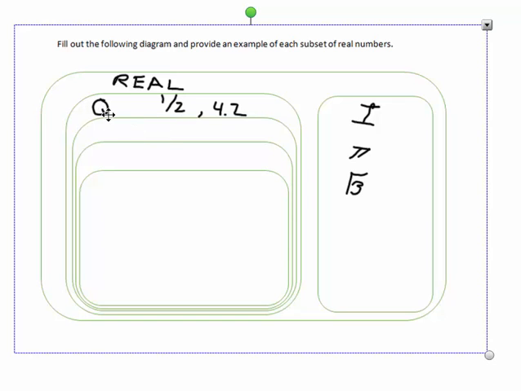Inside the rational numbers, we then have all of our integers. So like negative 17 or 12 would be another example. Inside of the integers, we have all of the whole numbers, which is 0, 1, and 2. And inside the whole numbers, we have all of the natural numbers, 1, 2, all the counting numbers.